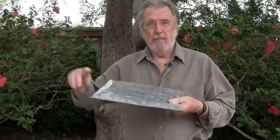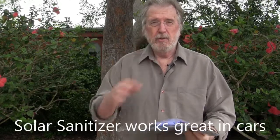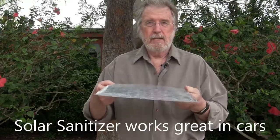I recommend that you actually put this on the dash of your car or on the back ledge in the back window. When you go to a store or some other place, you take them out, you use them. When you come back, put them back in here. Of course, place them on the dash or on the back ledge of your car, and just leave it there in the sun. It's amazing how warm this will become inside the dash of your car. We'll talk about that specific use in a little bit.